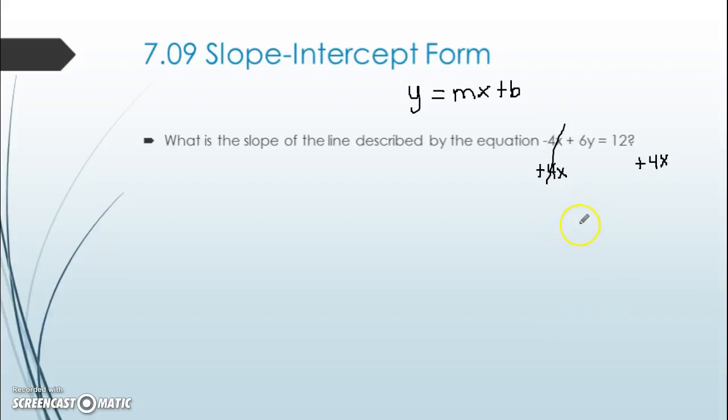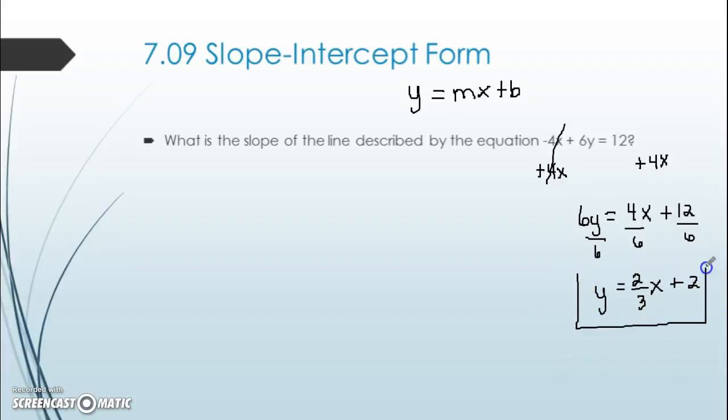So these two actually cancel off, and you're left with 6y on the left-hand side. And then 12 plus 4x, I can't actually add them together because they're not like terms. I'm just going to write it as 4x plus 12. I want my x term first so that it's in slope-intercept form. Lastly, if we divide by 6 on every single term, you would have y equals 2/3 x plus 2.